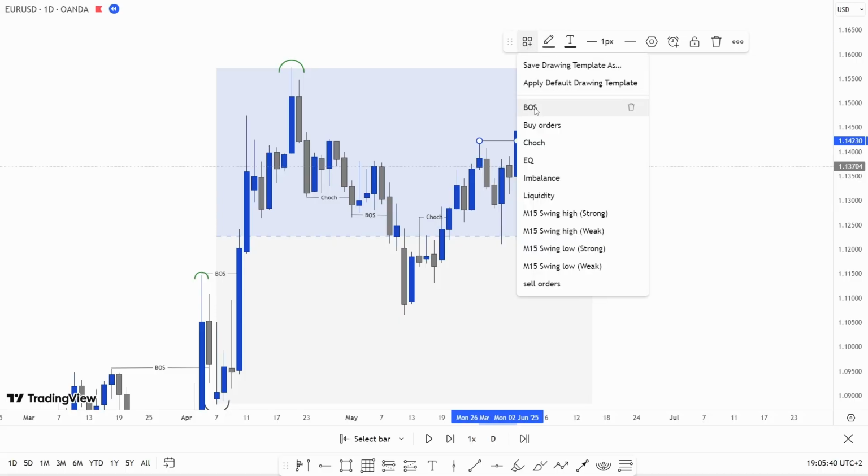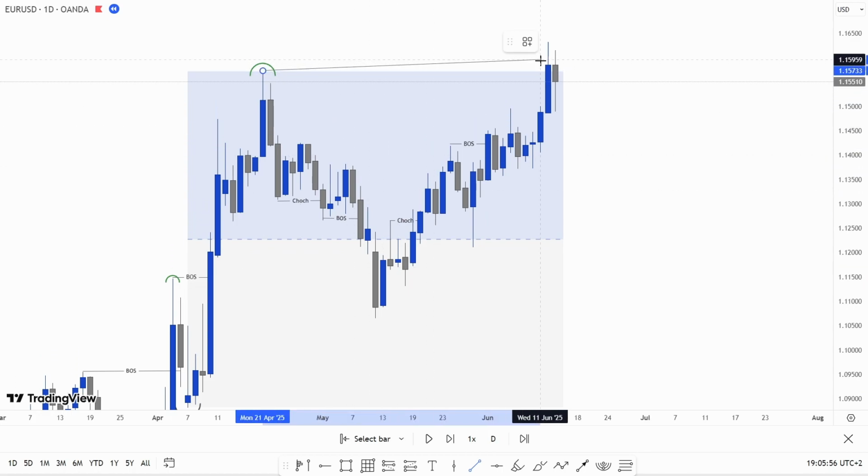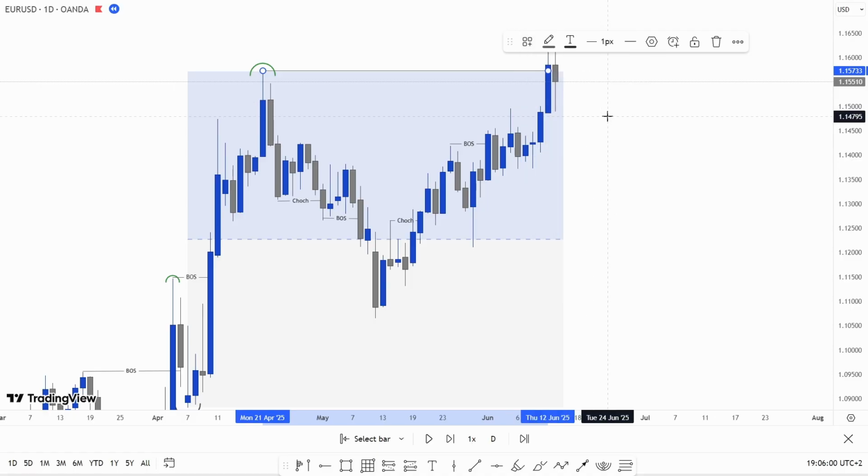Price has a break of structure. Okay, let's play price forward. Price is still continuing. What does price do? Takes this point, creating a break of structure. So the overall trend of the market is still a what?